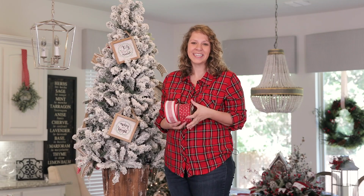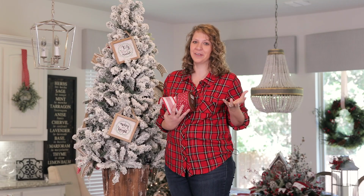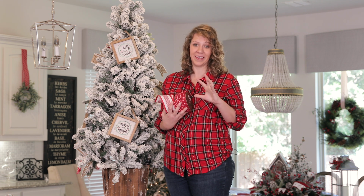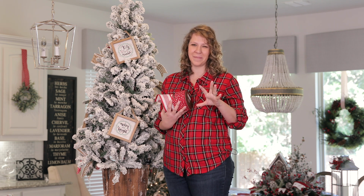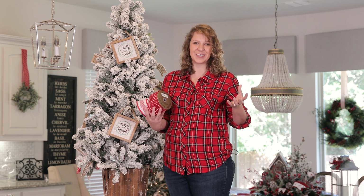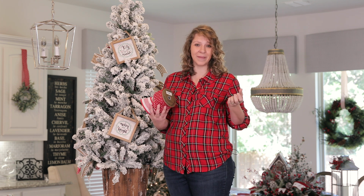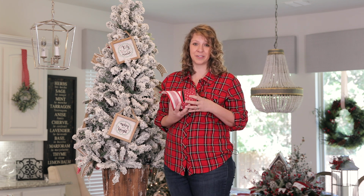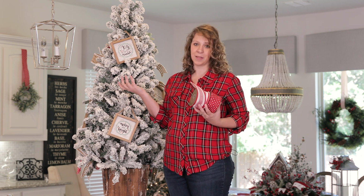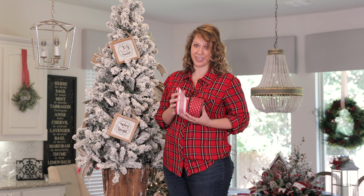Hey guys, so I've recently asked what videos you guys want to see, and a consistent thread that I get is ribbon. Ribbon can be so overwhelming and so intimidating, but it does not have to be. So I'd like to start talking about how I choose coordinating ribbons, how to pair them on your tree, and then how to work with them as well. I have a darling little 5-foot tree in my kitchen.